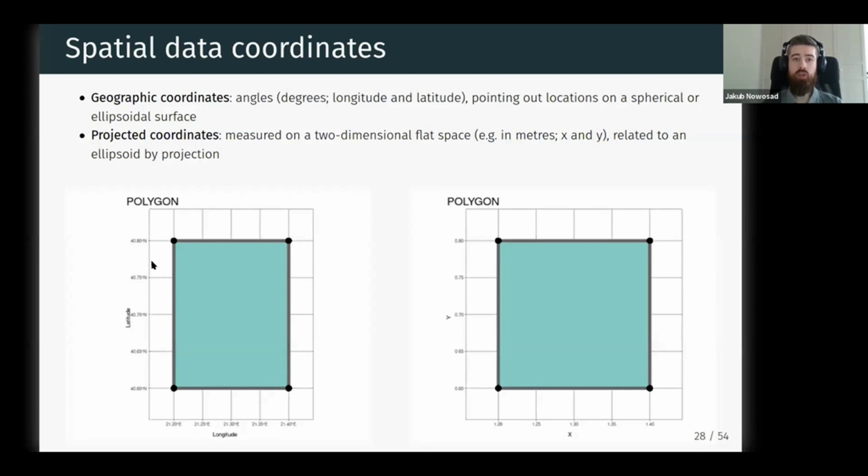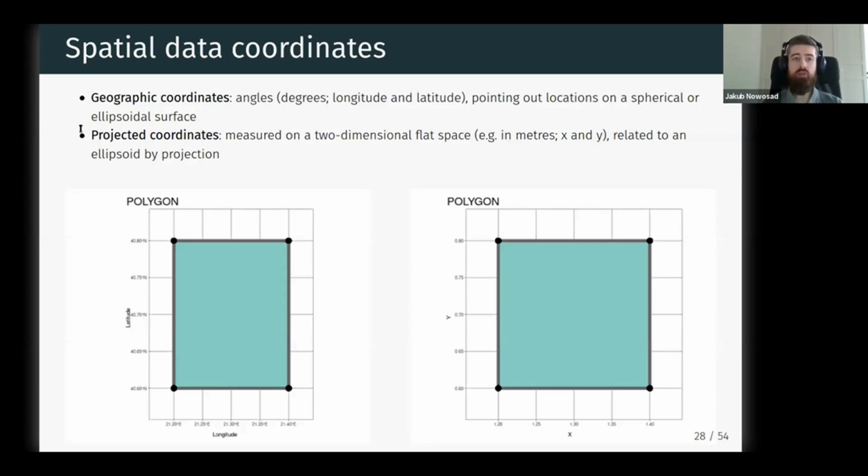However, we are not working on a sphere usually. And most of the methods we are using in landscape ecology work on a flat surface, and they usually prefer a two-dimensional view of the world.